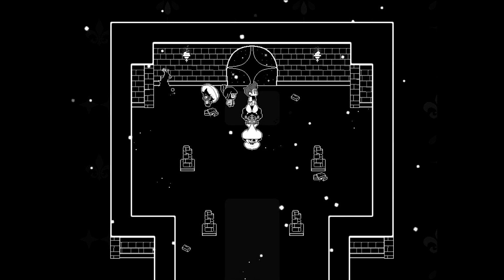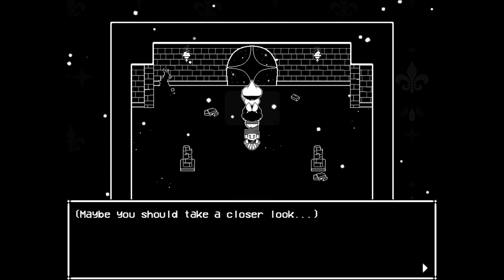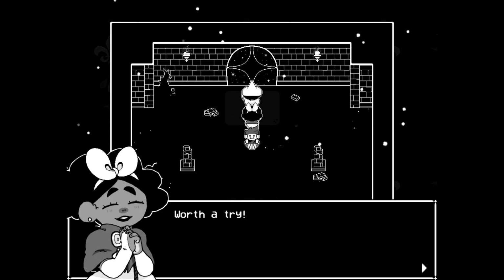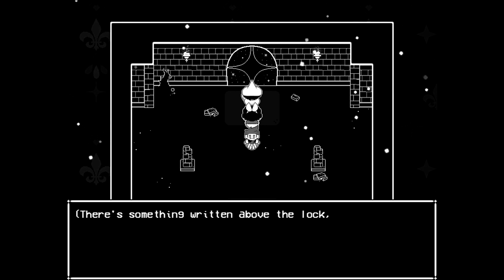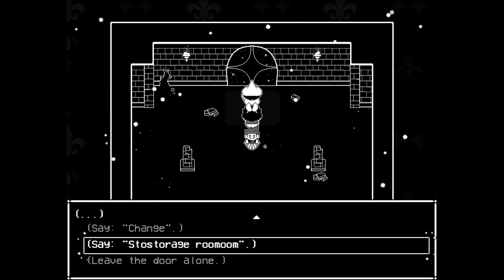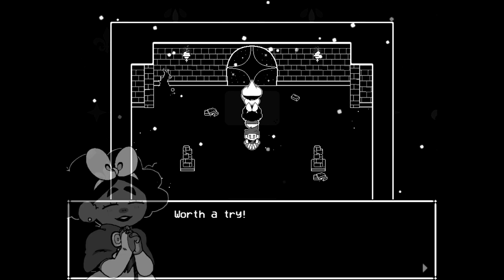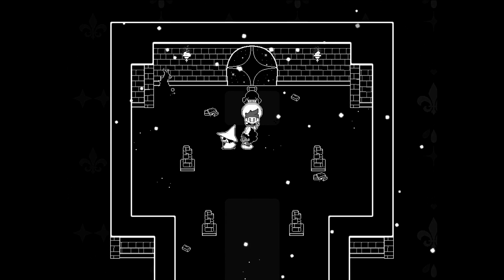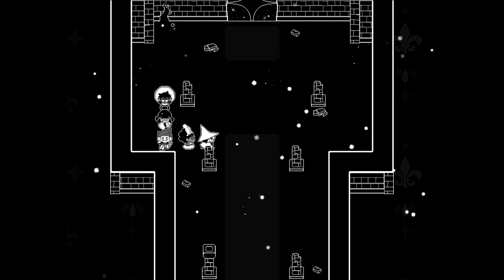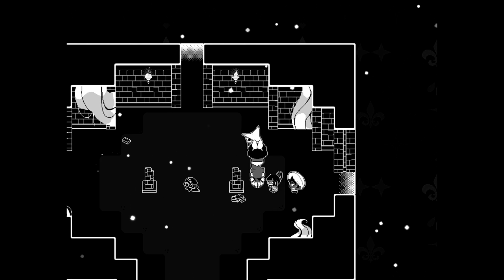Well, it can't hurt to try it out. Let's try and do this open phrase. Maybe we see change. Nothing. Worth a try. Say... Storage remove. Nothing happens. Worth a try. Say god dang! Alright. Well, that's good to know.